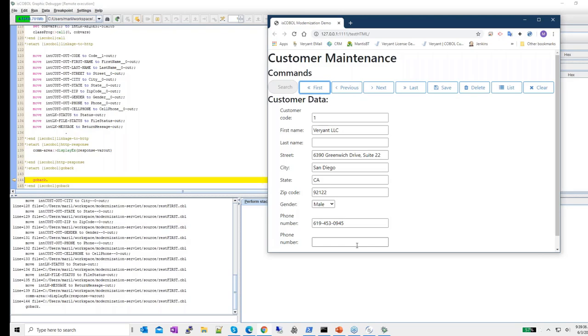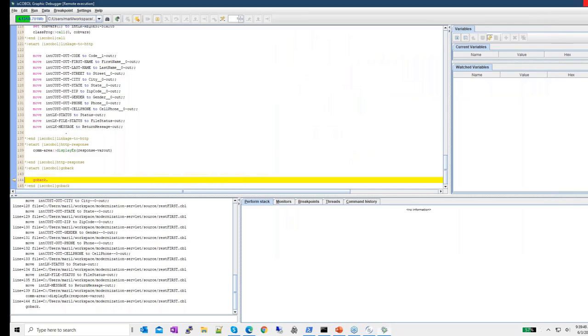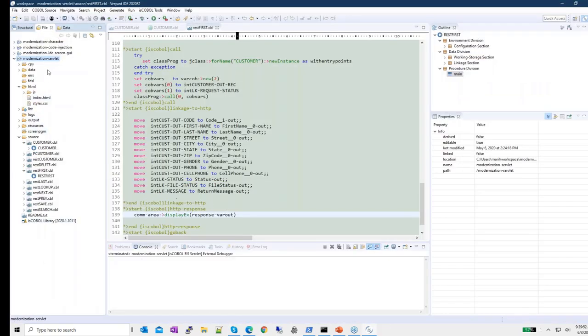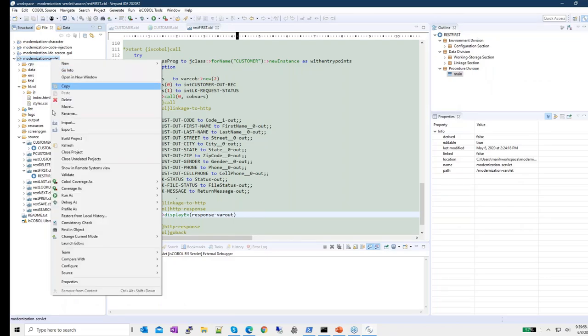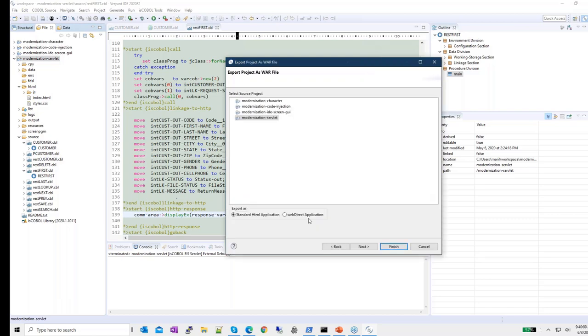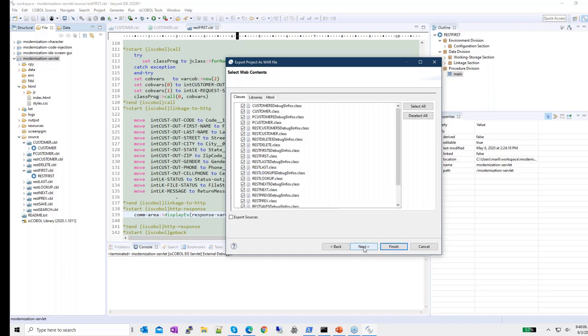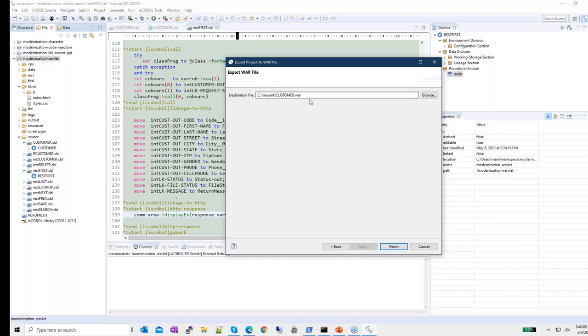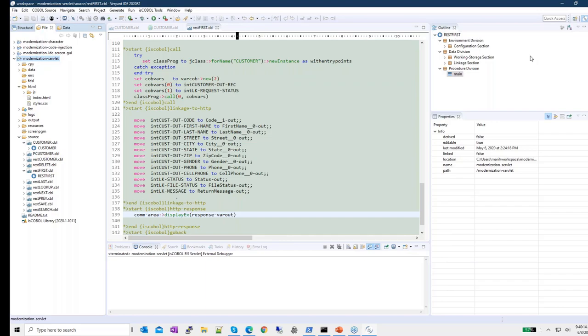You've seen some of the benefits of using the IDE. You could, of course, put it into your test environment and test it, but you would need to make a WAR file. And now I'm ready to deploy, so I'm going to make a WAR file. Let's exit the debugger. And making that WAR file is as easy as right-clicking and exporting to a WAR file. I choose this is my project. I'm going to have all of my classes. And I remember where I put it because we're going to point to it later. All right, so that's created.